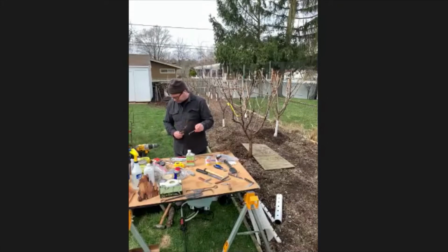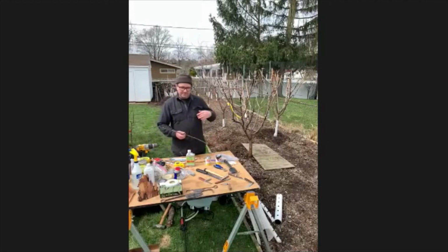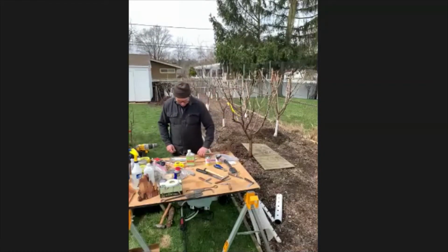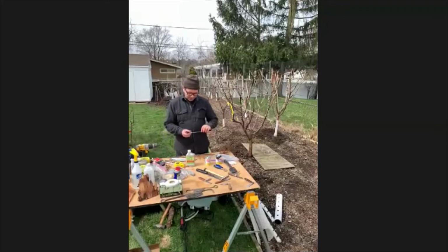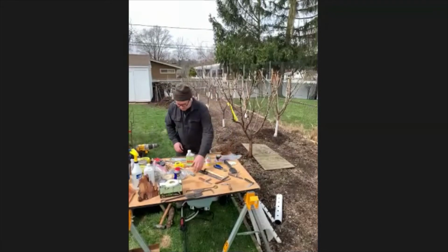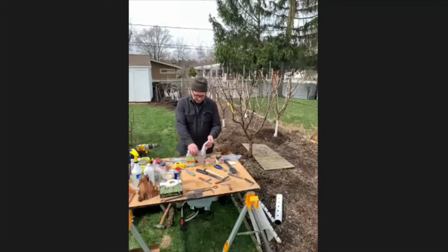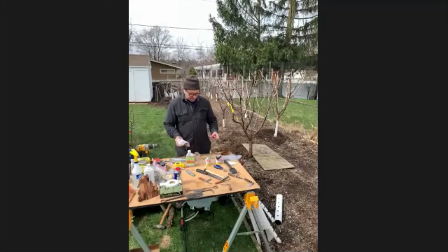which is called Dickman. There was an orchard, a family that collected seeds off of a tree and planted them all out, and they developed a bunch of different varieties, and one of them is still around today. All right, so before I get grafting, the big things to do are making sure that all of your tools are clean. This kind of builds off of the pest and disease management.